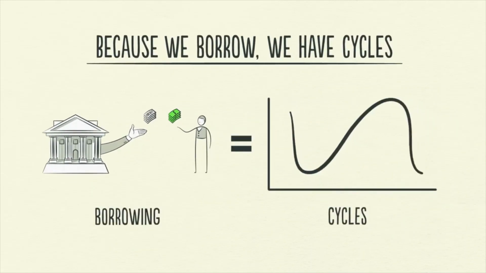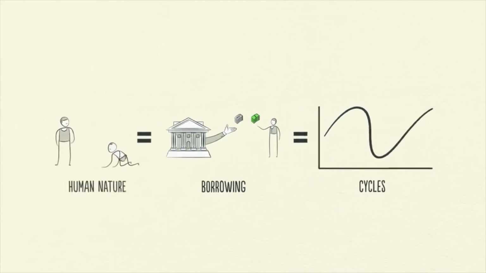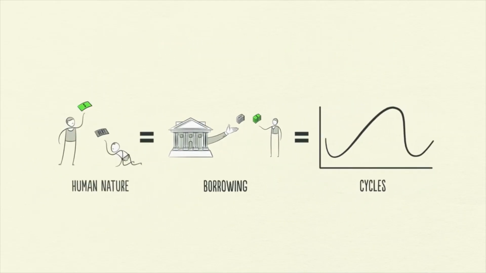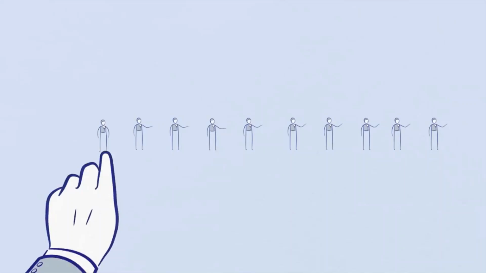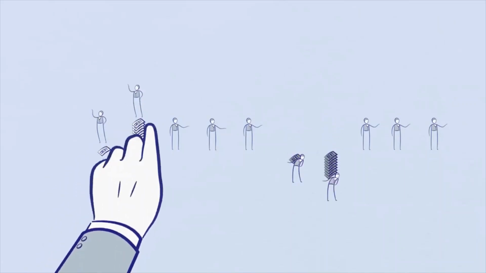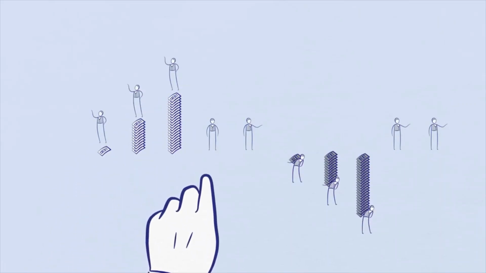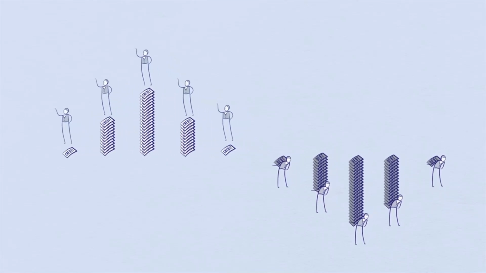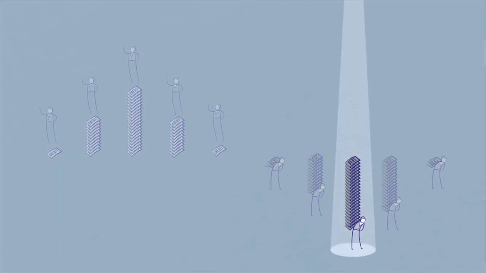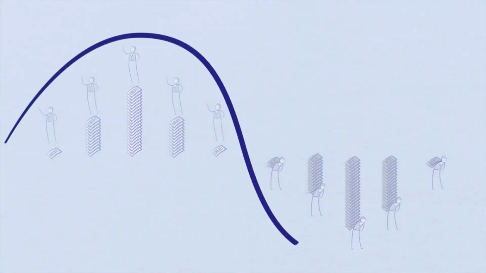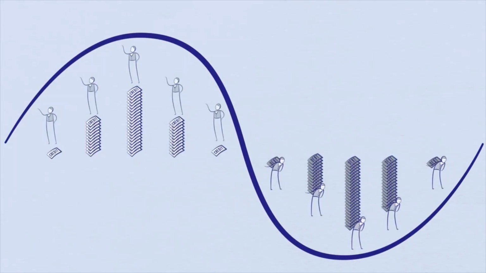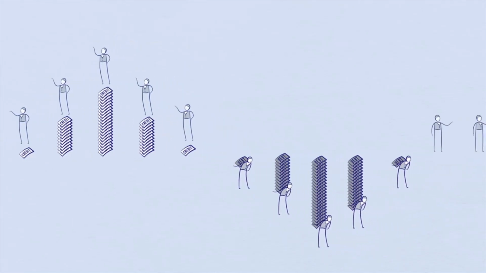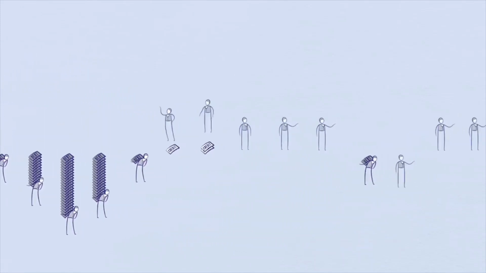This isn't due to any laws or regulations, it's due to human nature and the way that credit works. Think of borrowing as simply a way of pulling spending forward. In order to buy something you can't afford, you need to spend more than you make. To do this, you essentially need to borrow from your future self. In doing so, you create a time in the future that you need to spend less than you make in order to pay it back. It very quickly resembles a cycle. Basically, anytime you borrow, you create a cycle. This is as true for an individual as it is for the economy.